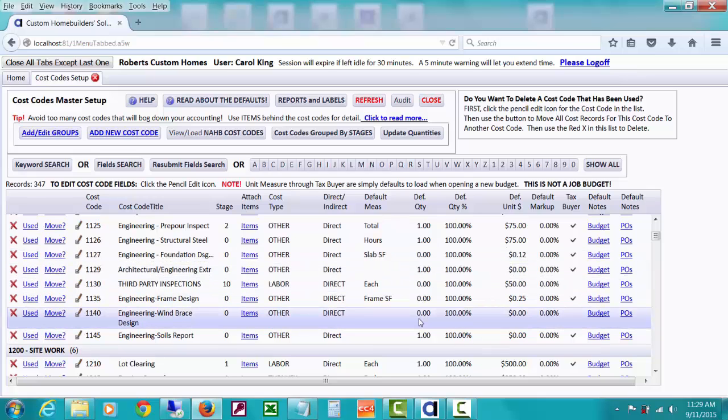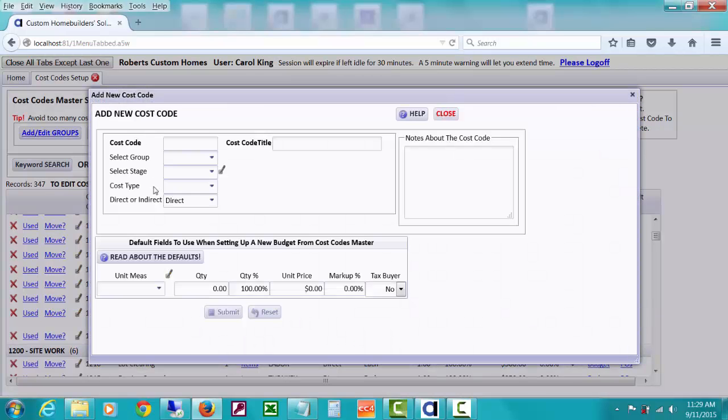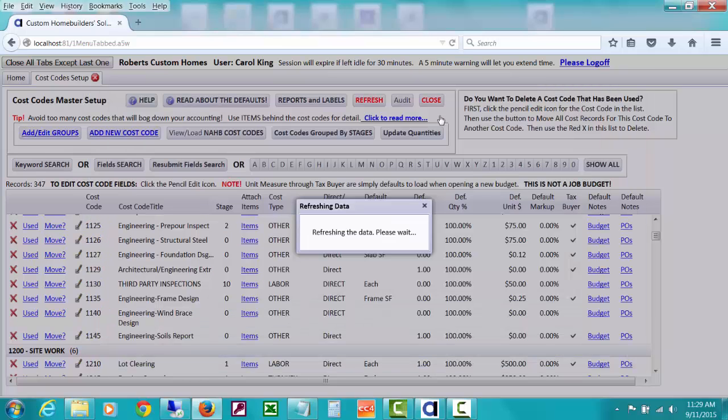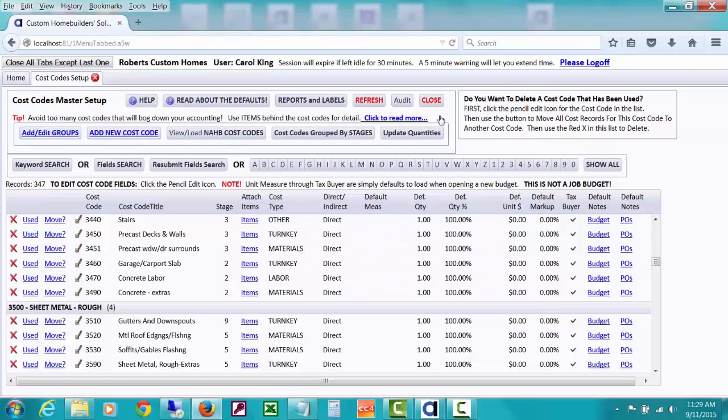So when you first set up cost codes, it's going to default usually to, let me see what it defaults to, just a minute. Yeah, see, it's defaulting to a quantity of 0, so if you haven't changed that a bunch, you might have a bunch of quantities as 0, and you might quickly want to make all of those into a 1.